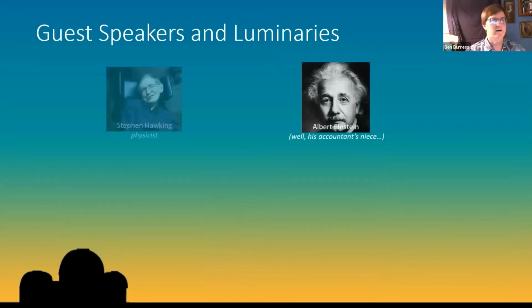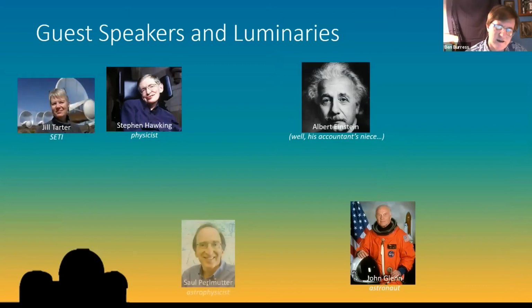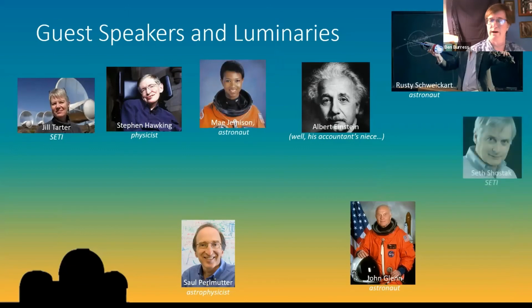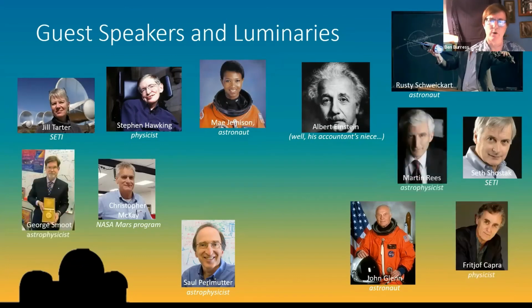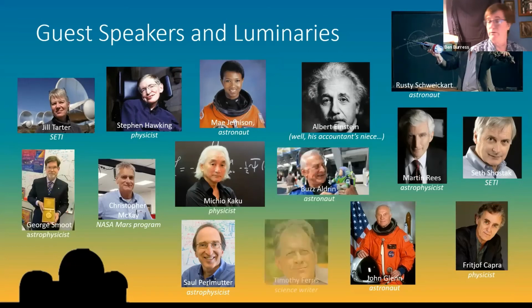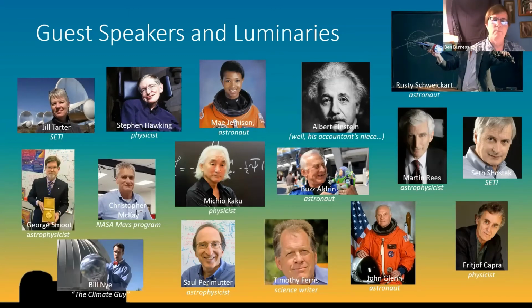And over the years, we've had a number of guest speakers and luminaries come to Chabot. Albert Einstein, not in person, although Einstein did visit the previous Chabot Observatory sometime in the early 20th century. He was giving a commencement speech at USC, and he was touring the West Coast, and he came by Chabot. So Albert Einstein has looked through at least Rachel, maybe through Leah as well. So if you come and look through our telescopes, think of that.